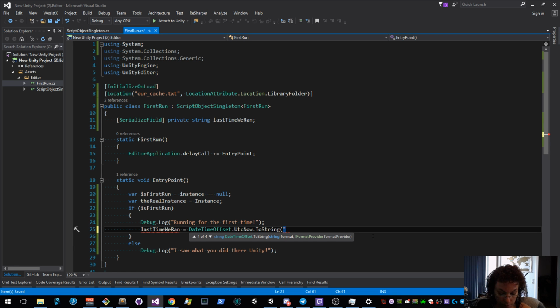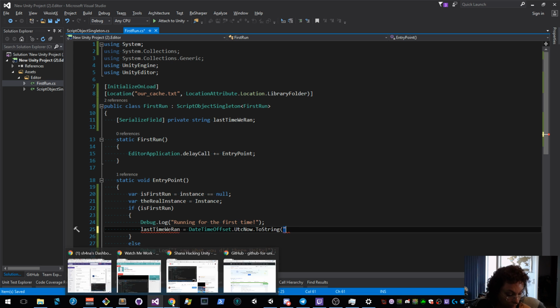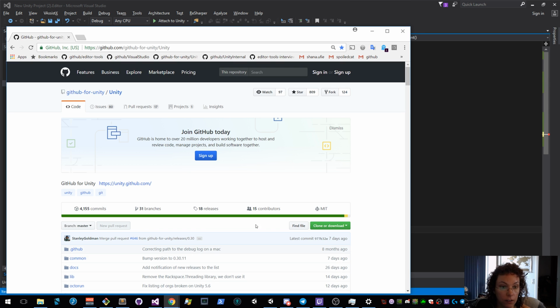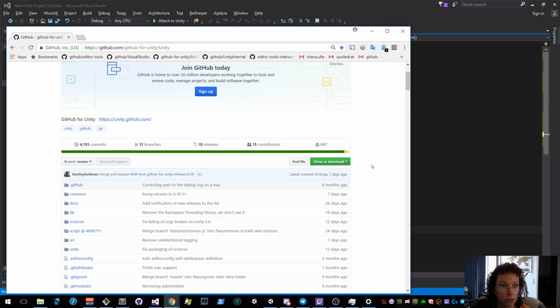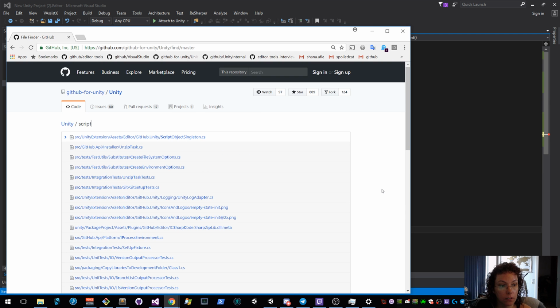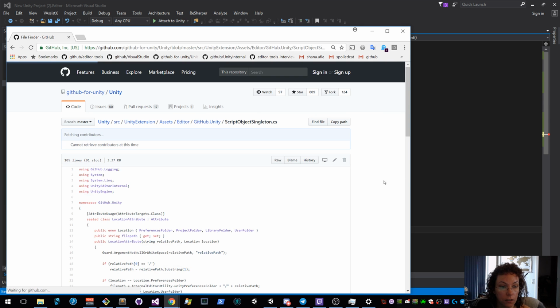sorry, I'm answering things on Slack. So someone asked, when was this location path attribute added? This is on GitHub for Unity. So you can go to GitHub for Unity, Unity, then scripts, object singleton right here.